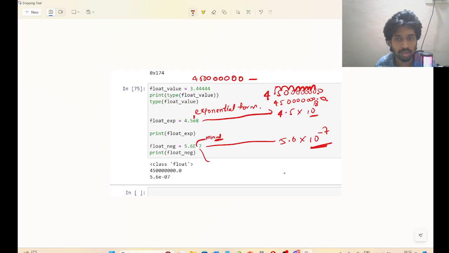The same goes with this one, 5.6 into, I'm sorry, 10 power minus 7. First I'm going to put zeros on the left side because it's 10 power minus 7. So I'm going to put zeros on the left side, 1, 2, 3, 4, 5, 6, 7. Then I'm going to move the decimal point 7 times: 2, 3, 4, 5, 6, 7. So we'll get 0, 0, 0, 5, 6, 0.56.